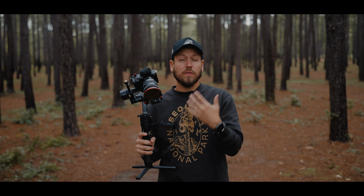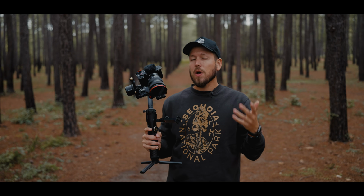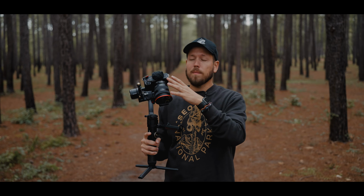If you've ever wondered how the dynamic active stabilization on the ZV-E1 pairs up with the gimbal, you're going to find out today. The ZV-E1 has amazing dynamic active stabilization that helps stabilize your footage when you're doing handheld shots. Now, I'm curious to see how good it's going to perform with the gimbal, especially with a lens that does not have OSS like the Tamron 20-40, as well as the 35-150, since it's a bigger lens. It's going to be interesting to see how well it balances with a more compact body and what kind of footage we can get out of it.